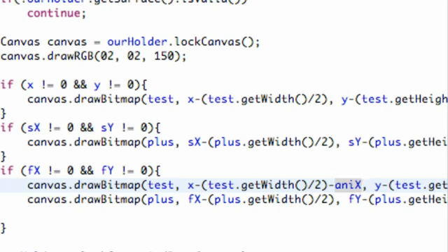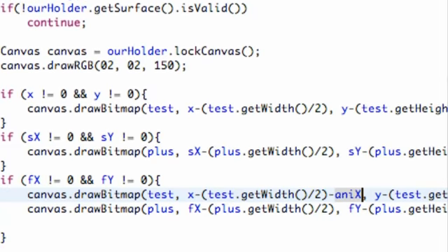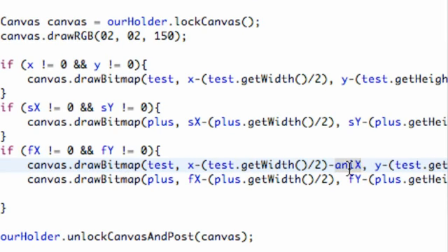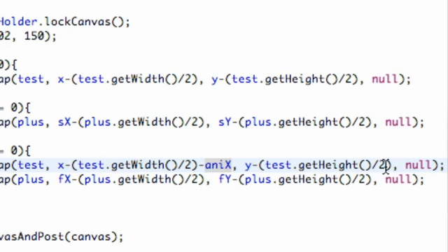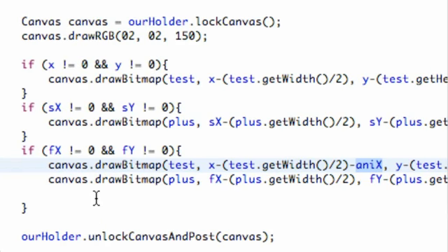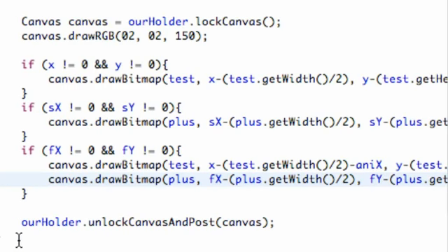Did we set that up yet? No. Okay. Basically, this is going to be our animated x, how much it's going to change each time in each direction. We'll get to what that actually is set to in a second, but we're also going to set this equal to animate y. And now we just need to set up these variables. As you can see right now, this is equal to 0 because that's what we set it to be on create. So after it runs through here, we're going to change it a little bit after this if statement, and we're going to change that value.